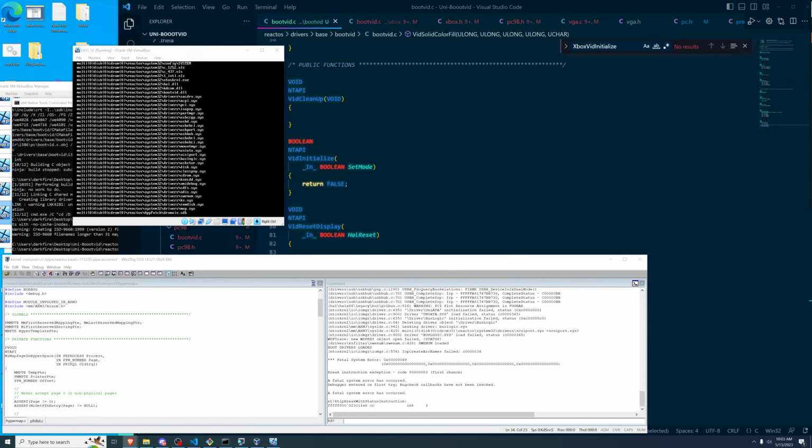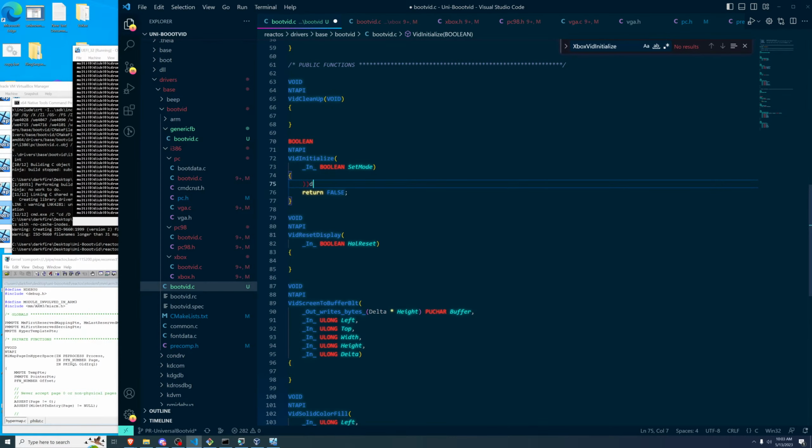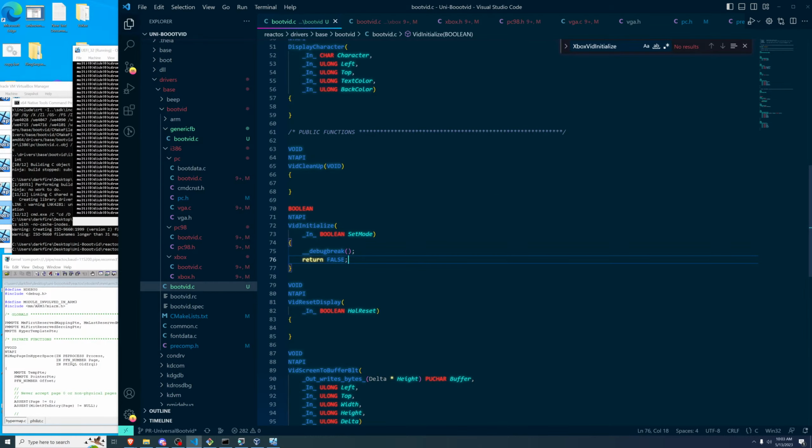So the frame buffer has to exist. That's a problem. So now what we're going to do is debug break here. Just stop the OS. And let's think for a moment.